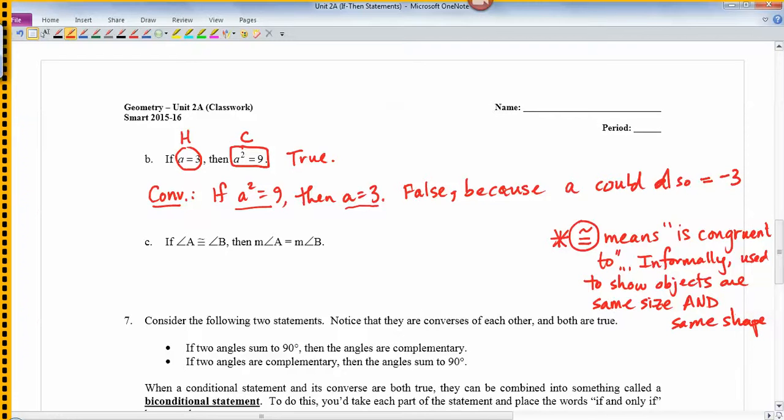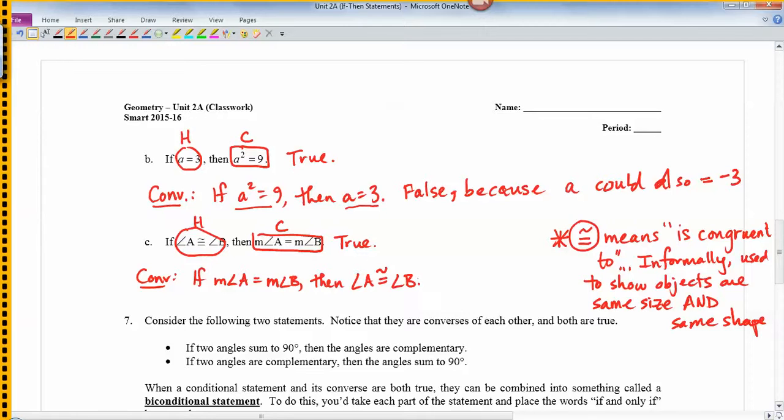So if you think about it, if two angles are congruent, so if they're the same size and same shape, then their measurements are equal, right? The degrees of A should equal the degrees of B. That's definitely true. So this part, by the way, is the hypothesis. This part's the conclusion. Okay, so we got that. And then the converse. So if the measurement of angle A equals the measurement of angle B, then angle A is congruent to angle B. So if you have two angles and you know that their degrees are the same, well then yeah, they're the same size and they're the same shape. So this is true too. So in this case, the original and the converse are both true. Whereas in B, the original was true, but the converse was false. Oh, I forgot to write false. Oh no, it's here. Okay.